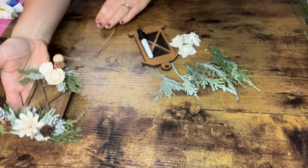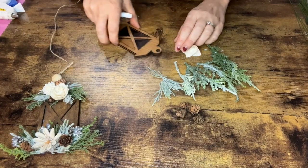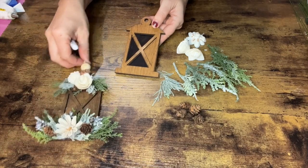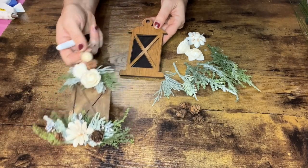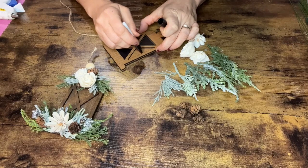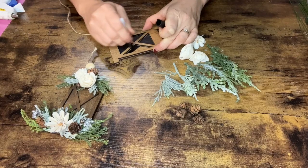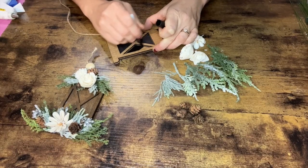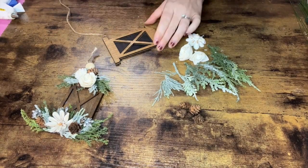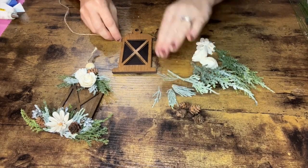We're going to create one of these adorable lantern ornaments with wood flowers. There are two choices: you can leave the inside of the window panes plain, or you can take marker or paint and color them in. On this one I'm using a Sharpie and going right around the triangles and filling them in. This would be really pretty with a gold hue marker or paint, or yellow — almost like it's lit up. Really up to you. You can even use a fine tip Sharpie to get the little corners.